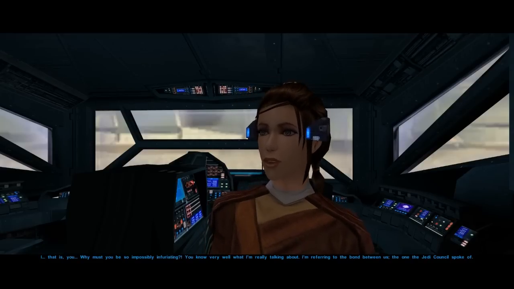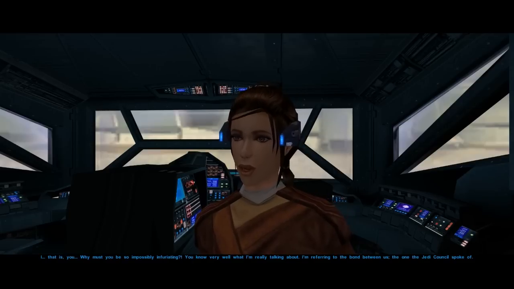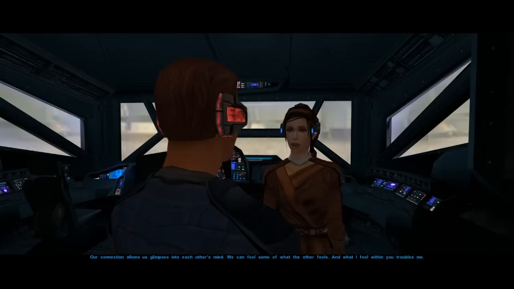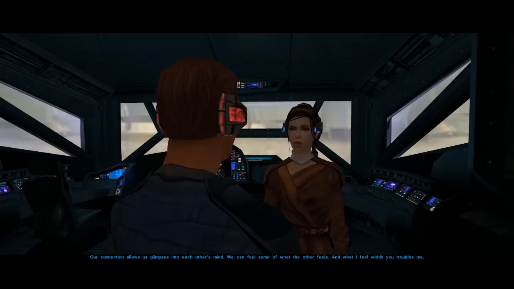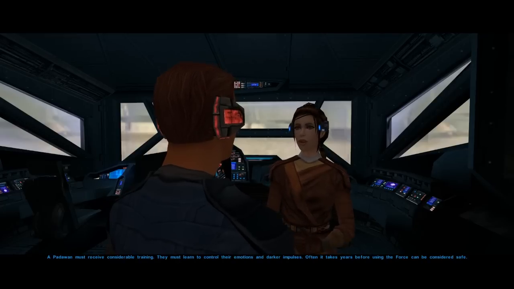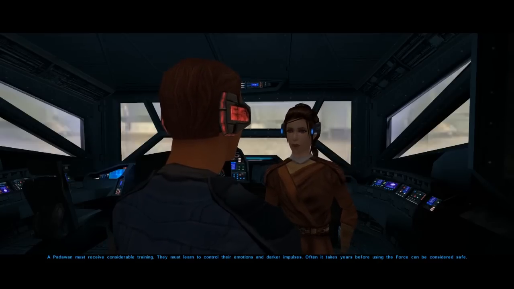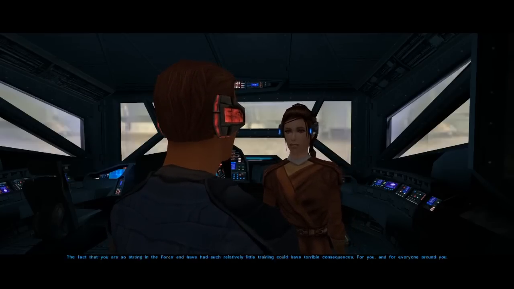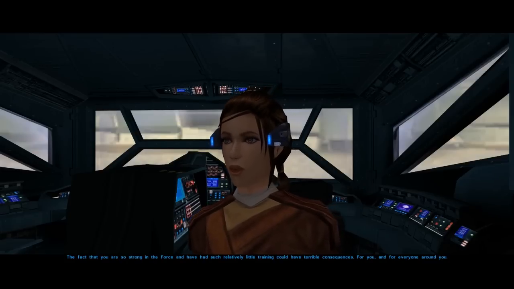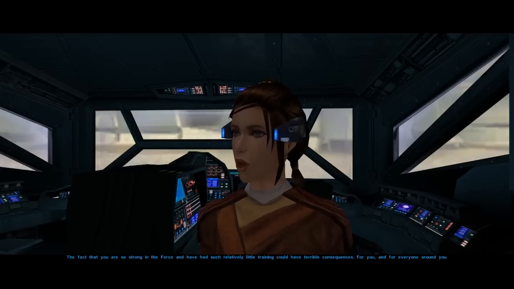Why must you be so impossibly infuriating? You know very well what I am really talking about. I am referring to the bond between us, the one the Jedi Council spoke of. Oh, of course. Our connection allows us glimpses into each other's mind. We can feel some of what the other feels, and what I feel within you troubles me. A Padawan must receive considerable training. They must learn to control their emotions and darker impulses. Often it takes years before using the Force can be considered safe. The fact that you are so strong in the Force and have had such relatively little training could have terrible consequences. For you, and for everyone around you.